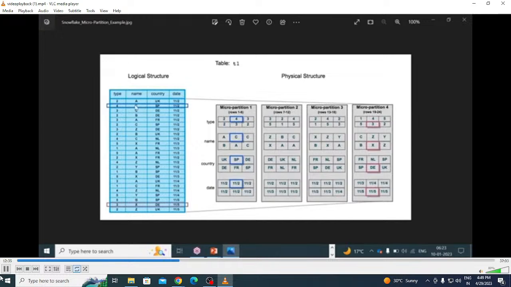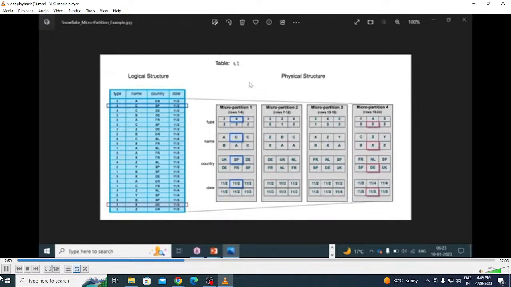Suppose when you store data into a table, automatically the data will be stored into micro partitions. For each and every micro partition there will be serial numbers. That serial number and the micro partition details will be written into some metadata tables.